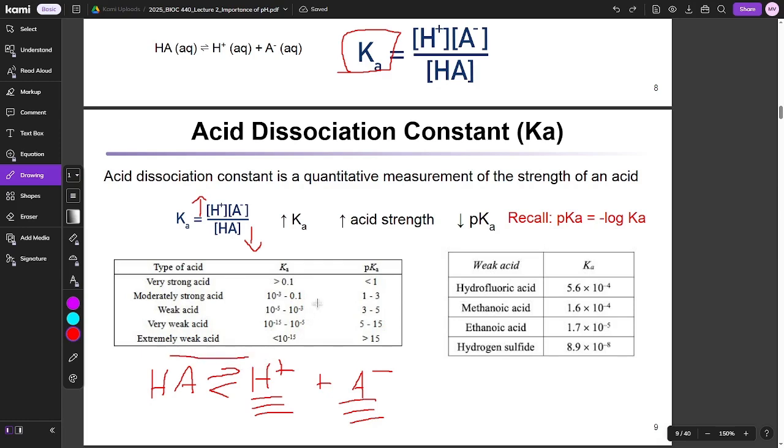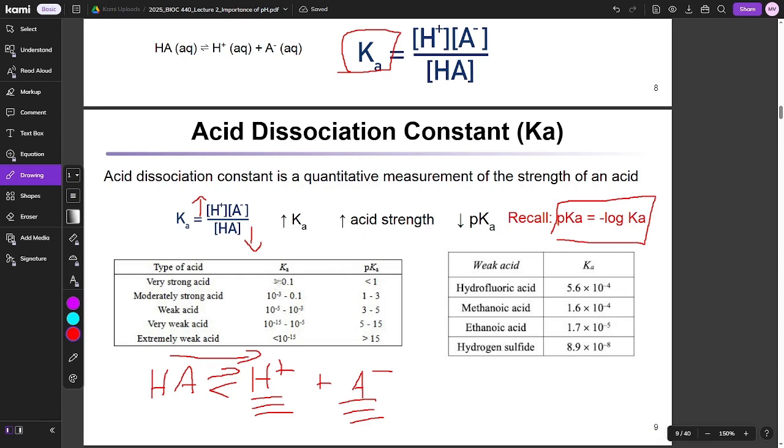If that makes sense, that's what a high Ka means. That means high acidic strength. That makes sense, right? We just said that if there's a lot of this stuff, that means this is being dissociated a lot. And then a low pKa. And recall here, pKa is equal to the negative log of Ka. So it's a bit of an inverse relationship. If Ka is higher, pKa is lower. So just keep that in mind.